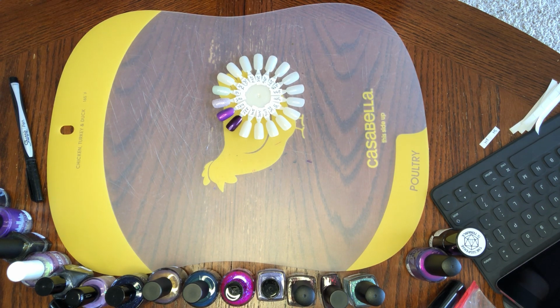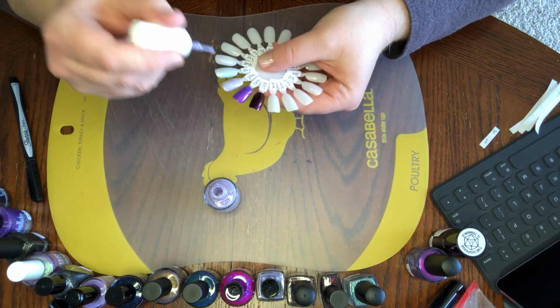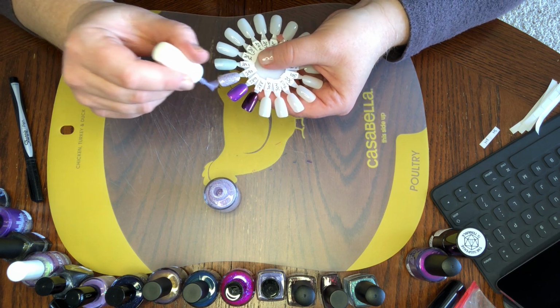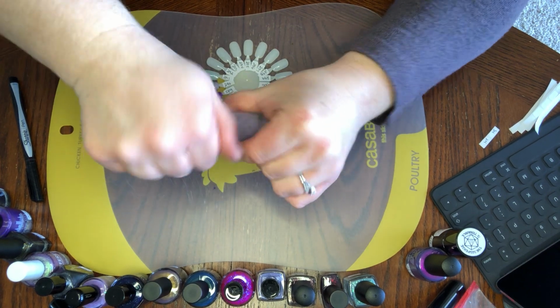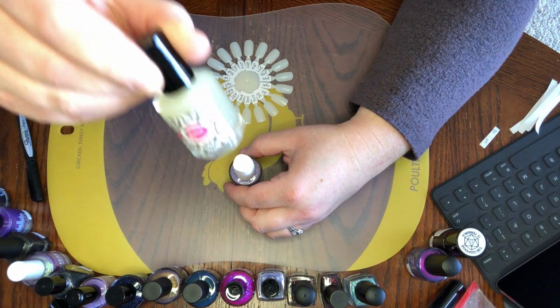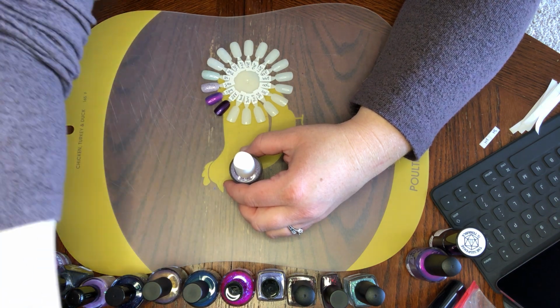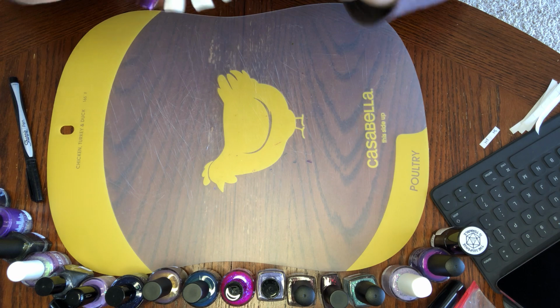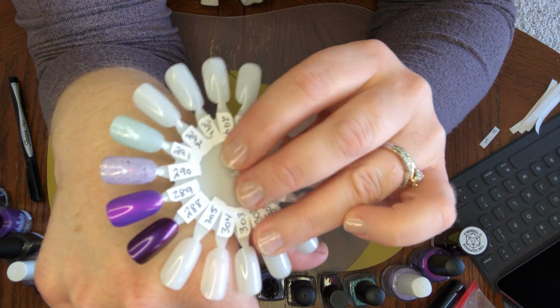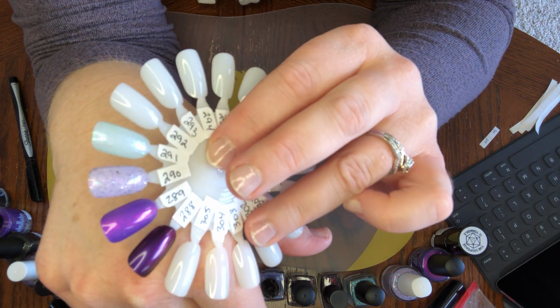I gotta shake this Cuticula one up first. There we go. Oh, she gets a little thick here. Something like this one I'm painting on now is a good one that would go with something like this by Glisten and Glow, their Glitter Grabber, because you can see the glitter and the flakies. If you put this over a polish that has glitter or flakies in it and maybe has a texture, it's going to smooth the entire top out for you. So that's Cuticula, Look What You Made Me Do. Third coat in, it has the prettiest light lilac color and all those really pretty glitters. Very, very pretty. I really like that.